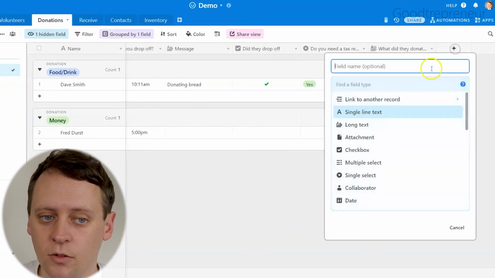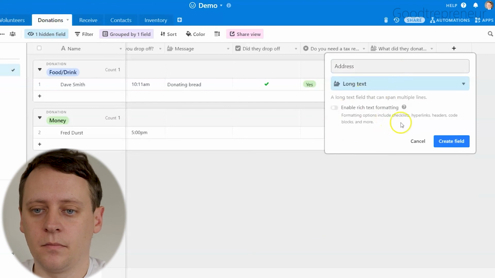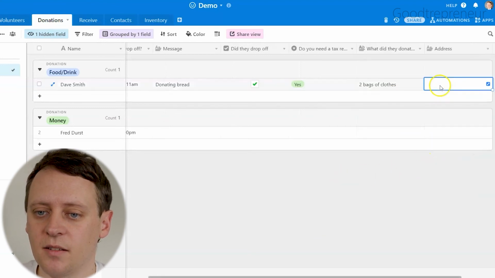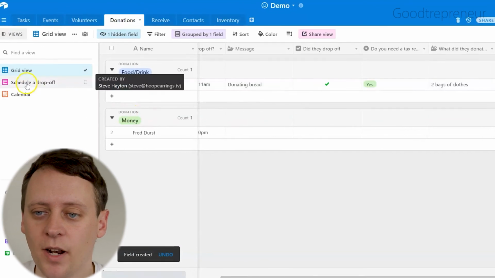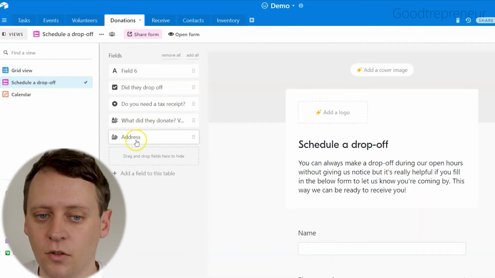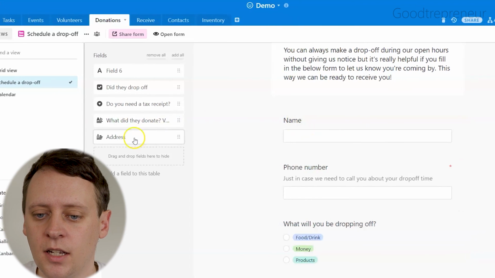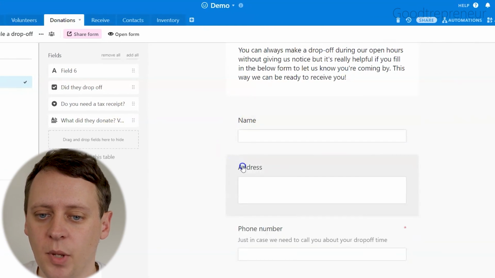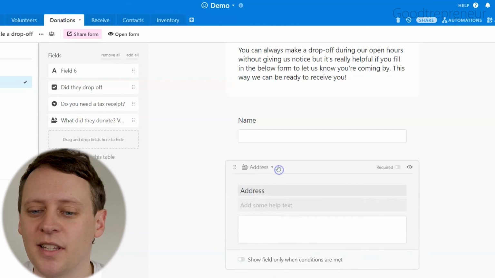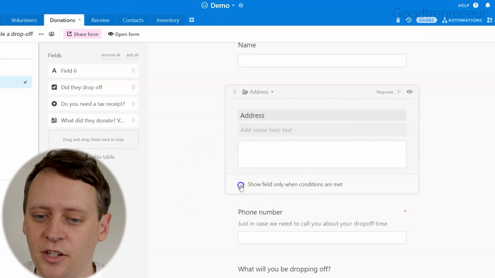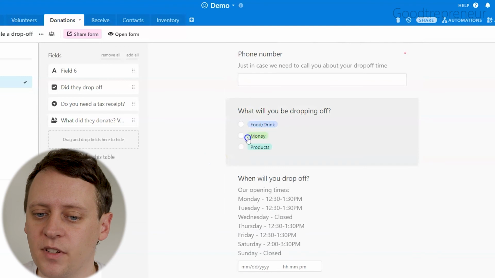So now that could be added to the form. So what we'll do here is we'll create a column and we'll call it address. We'll make it long text because there's multiple lines of text to it. And we could set a separate field for city, town, zip code, whatever, but let's just call it address for now. I can then go to the form. Address has now appeared in the fields. I can pick where I want the address to go. So I'm going to put it to appear after name, but I'm also aware that putting an address field could put people off of donating because they're going to think, well, why am I having to give my address out? So what I'm actually going to do is make this a conditional field. It's only going to appear when certain fields have been filled in.